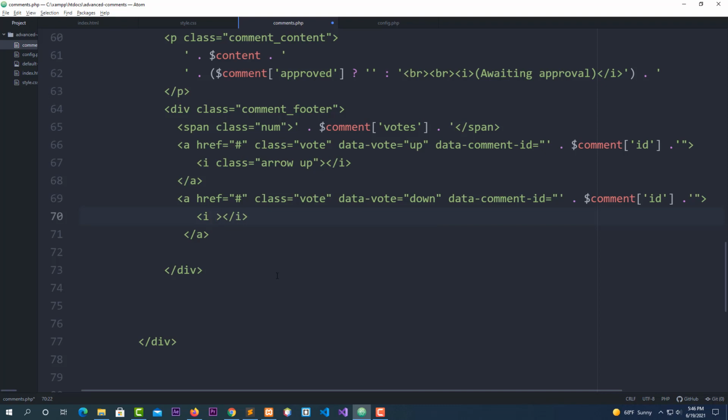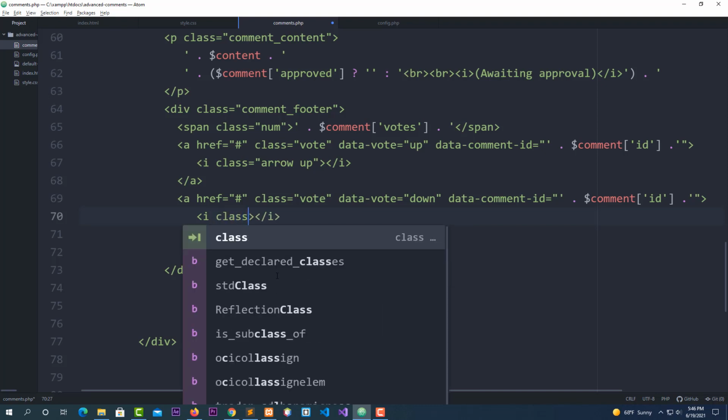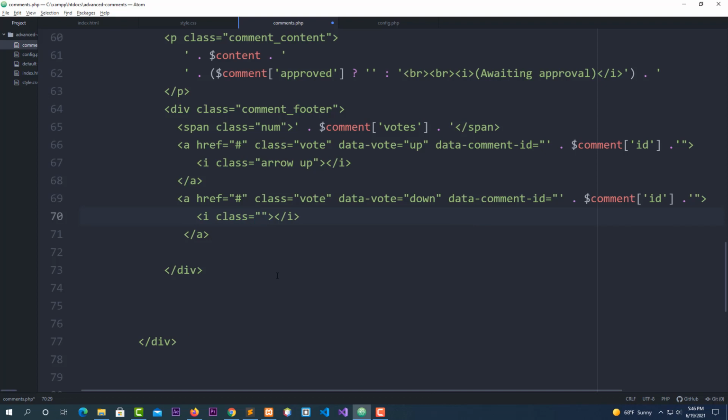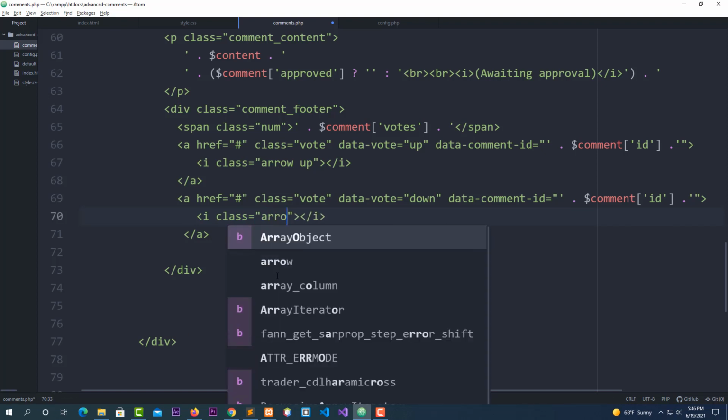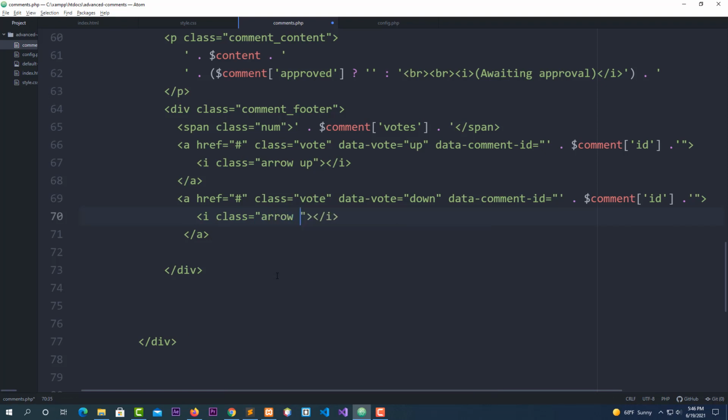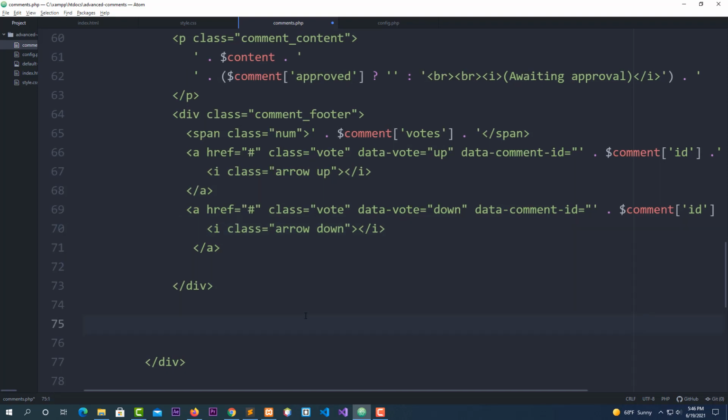And go, first one. I'm going to say class equal double quote, arrow up. No, this one, no, it should be arrow down. Okay, and close it. Let me do this. Okay, now you see what I'm doing right now. Yeah, closing anchor tag. Okay.